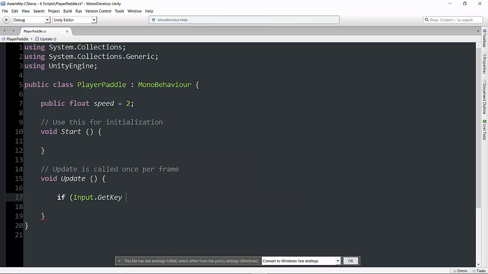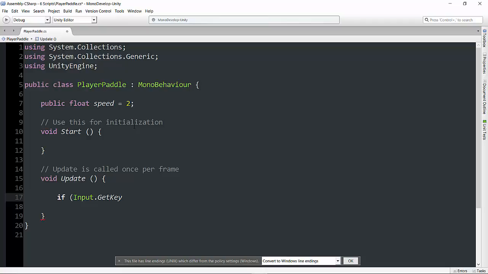Now if you remember from the console Pong, the difference between get key and get key down is get key lets you repeatedly perform a command by holding a button, where get key down only lets the first input of that button count. So if I had get key down, I would press down arrow and it would not continue.